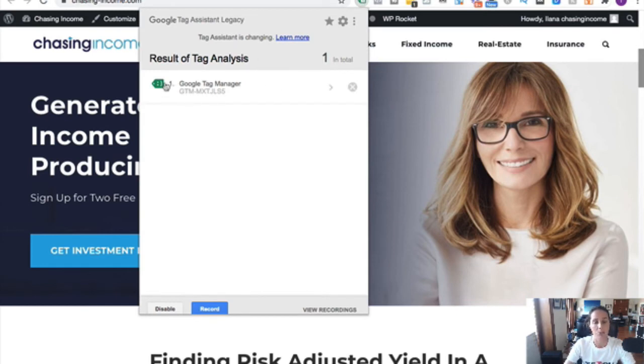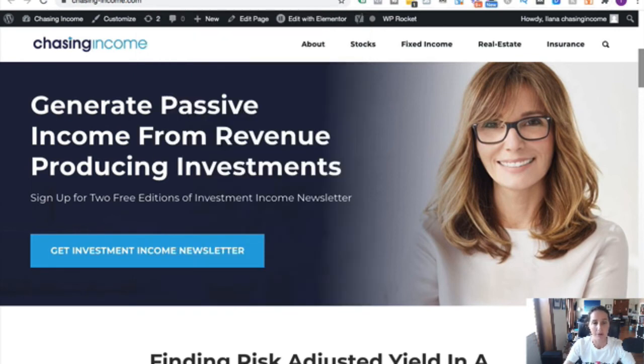It's got the nice little smiley face, which shows that it has been installed correctly. So Tag Manager is now on my website, and whenever I want to upload code to my website, I can just use Google Tag Manager as the vehicle by which to get that code installed.